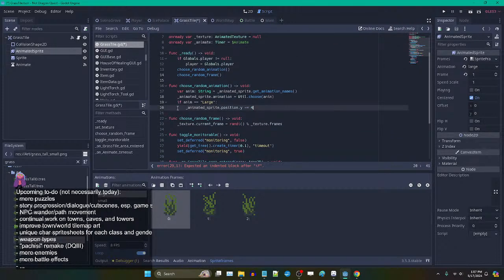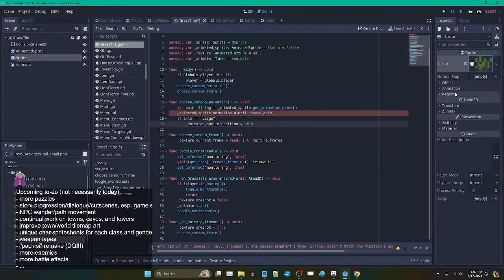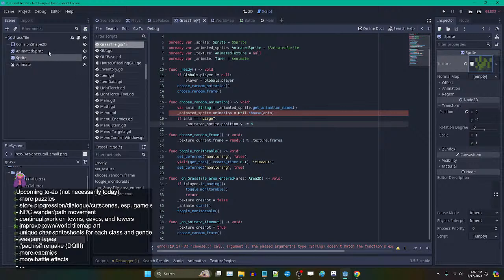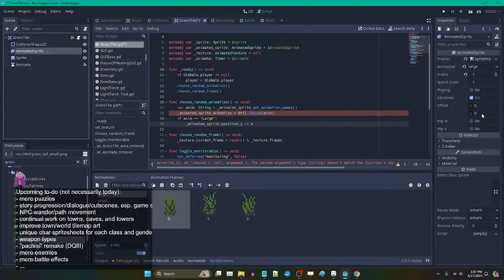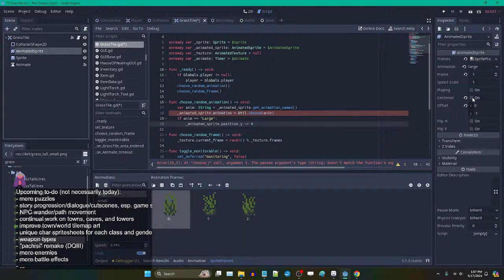And what's your position? -1 here. I guess we would just use offset for that. And turn off centers, right? Oh no, leave it on. Oh, whoops.